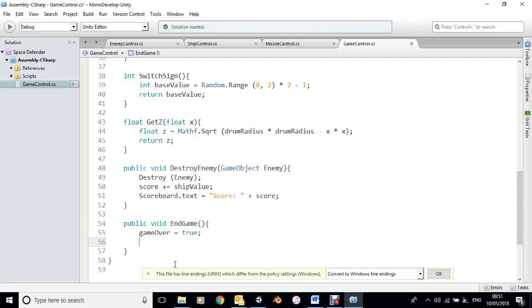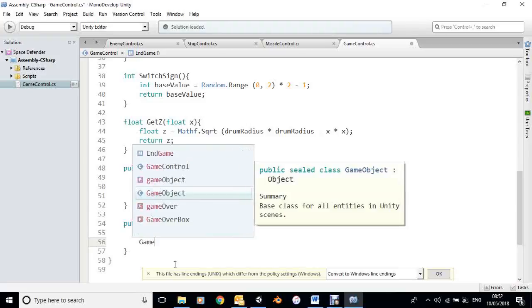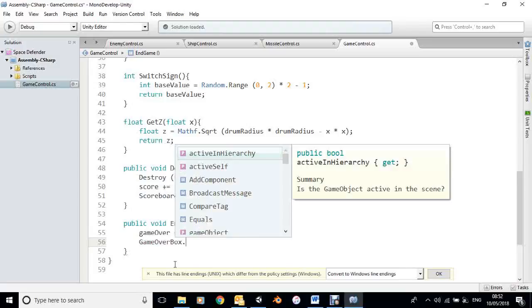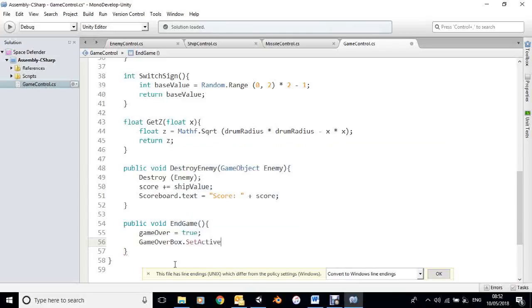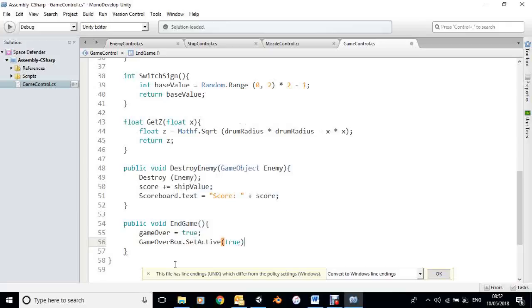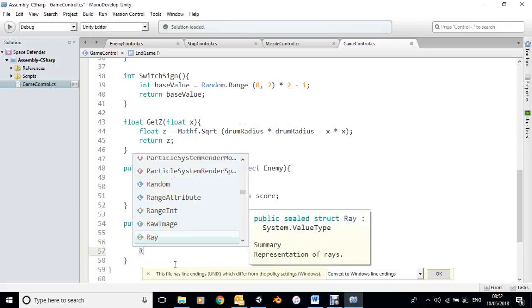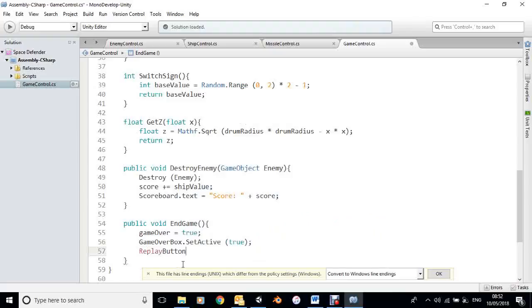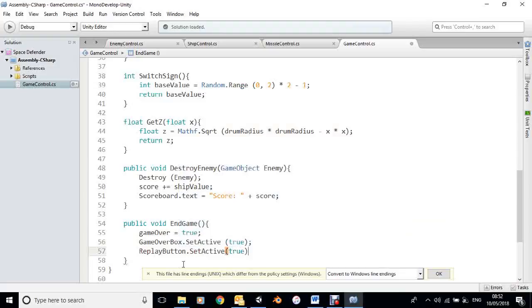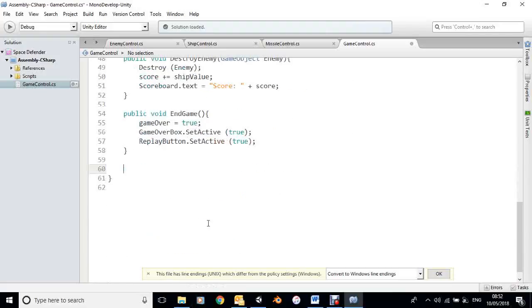And we're going to enable those messages. Okay, so that should activate the two controls. And the last thing I'll need to put in is something to restart the game.